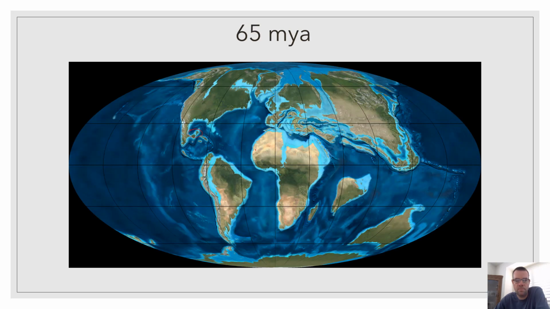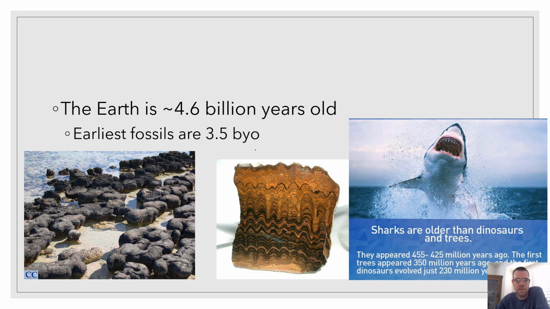So 65 million years ago, and then the Earth, all told, is 4.6 billion years old, but the first fossils that we have are about 3.5 billion years. And we're looking at things like stromatolites. That's what these are here. So the stromatolites, they were some of the first photosynthetic organisms, and they helped to convert our atmosphere and really changed the Earth. So the original oxygen that was created went into rusting the oceans, which is where the red rocks that are all over the Earth come from. And then future oxygen collected in the atmosphere, and oxygen levels soared.